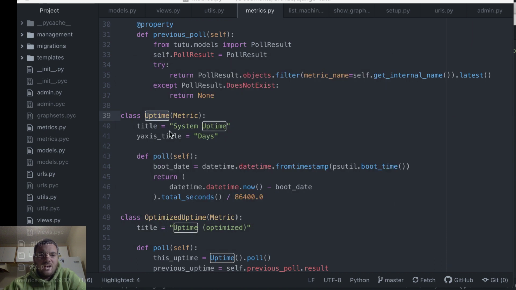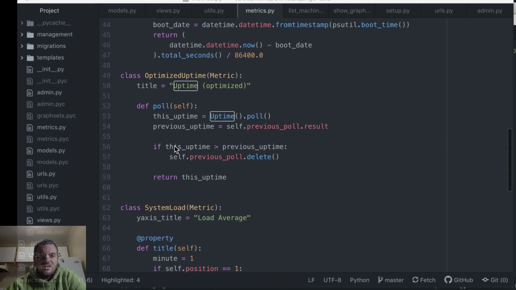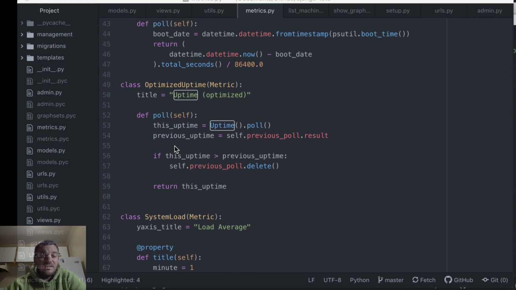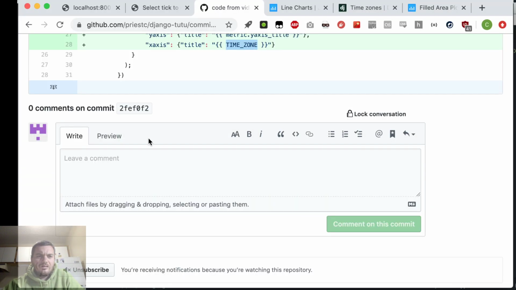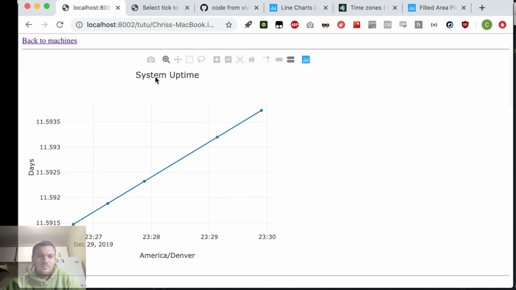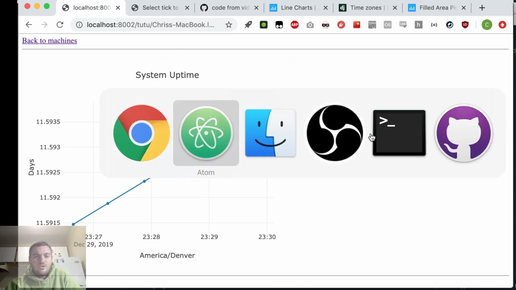So what I want to do is create a metric that only stores points if it absolutely needs it, and it's not going to just store everything. The main principle is it's going to actually do a delete. It's going to delete the previous poll. If we see the graph here, this uptime is showing these points along this line. We don't need these points because they are redundant. They don't define the line. The line is defined by the endpoints. And so we only need to store a tick if there's a change in something. So that's the principle behind it.